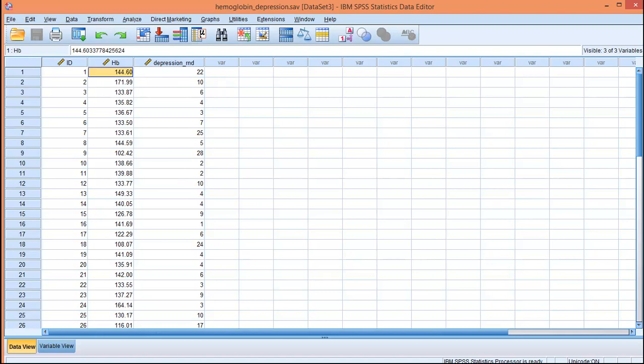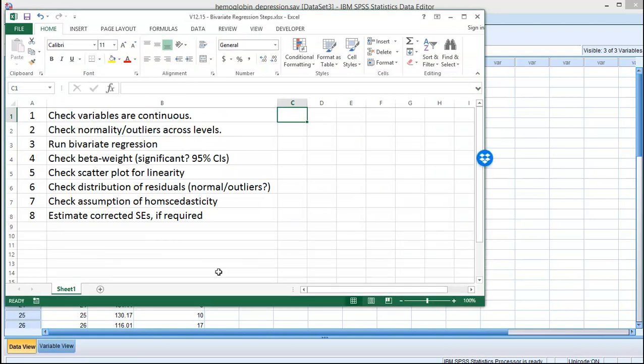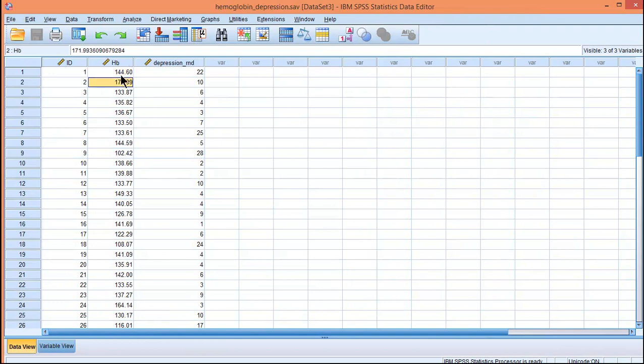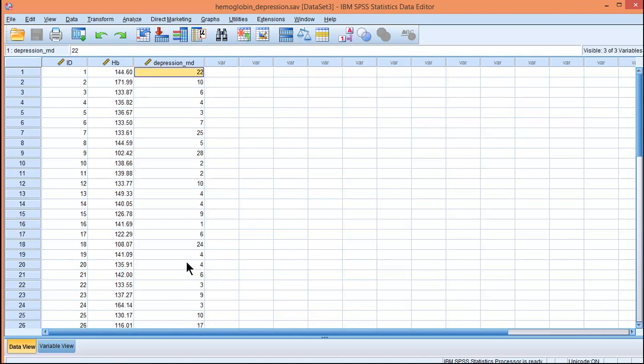And so the first step I need to look at here is determining whether the variables are continuous, so interval ratio type level of measurement. And hemoglobin is definitely measured on some sort of continuous scale. Obviously this is continuous. And depression is also continuous. You can see that the numbers are increasing. Higher levels of these scores on the depression scale are related to higher levels of depression. So this would be an interval, and this is probably a ratio scale, I would say. And so we've got a check mark for that.